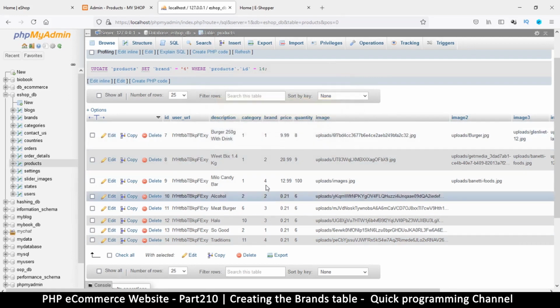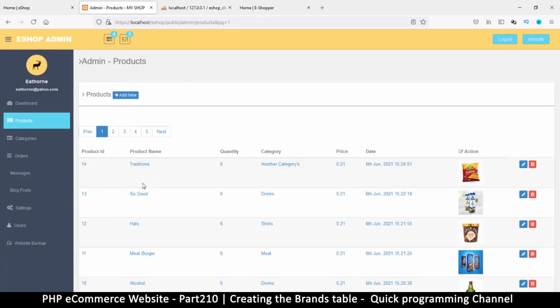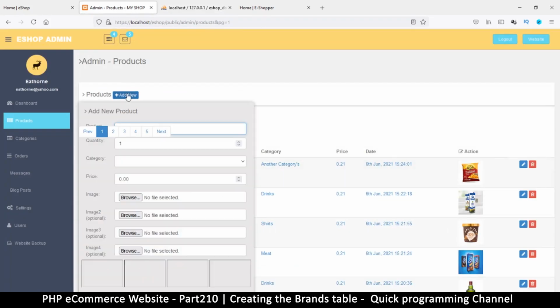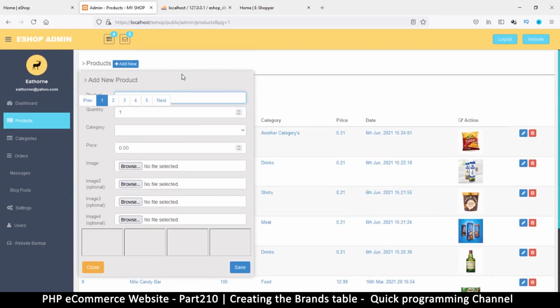Though this was a bad idea, but we're supposed to do it when adding a product, right? Back here. So here when I say add new product, I should have a list for branding here. So as you can see, we have a slight problem here where this is no longer at the top. I wonder why this is like this. Interesting. So let's just go in there and change the Z index of the add new product.